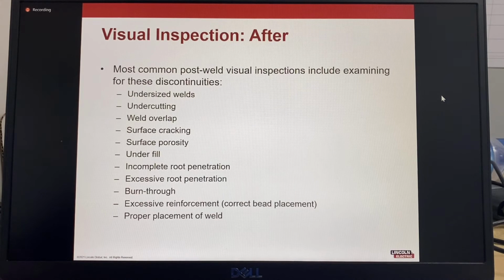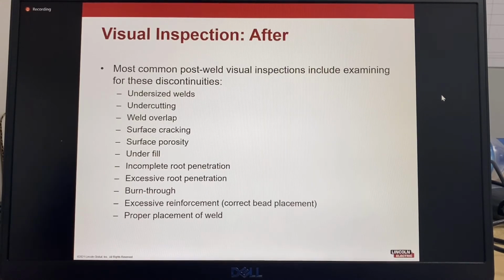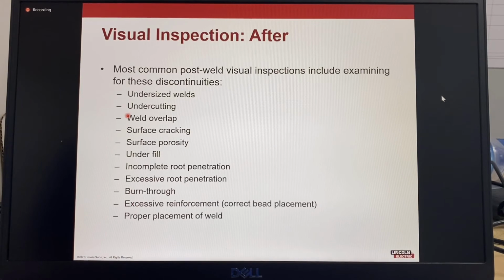So visual inspection after welding, the most common post-weld visual inspections include examining for these types of discontinuities: undersized welds, undercutting, weld overlap, surface cracking, surface porosity, underfill, incomplete root penetration, excessive root penetration, burn through, excessive reinforcement or correct bead placement, and proper placement of the weld.